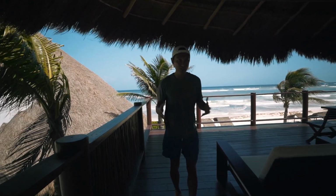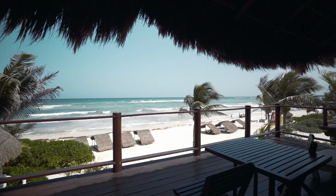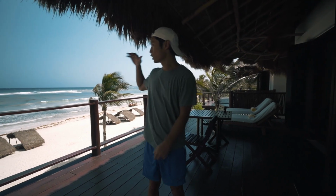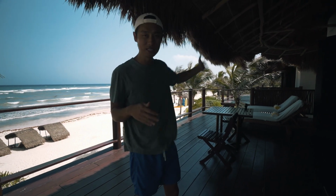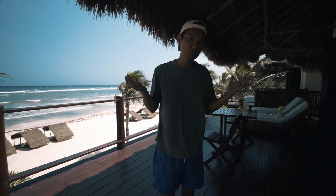It's a little bit windy, but welcome to our beach suite. This is our private balcony, which is super spacious and super cool for us to come out here and just lounge and chill out, and with a great view of the beach and ocean. I guess the only small problem we have is that you can see across to your neighbor's beach suite. Not a huge deal, and we haven't really seen anyone, but just something that could come up.